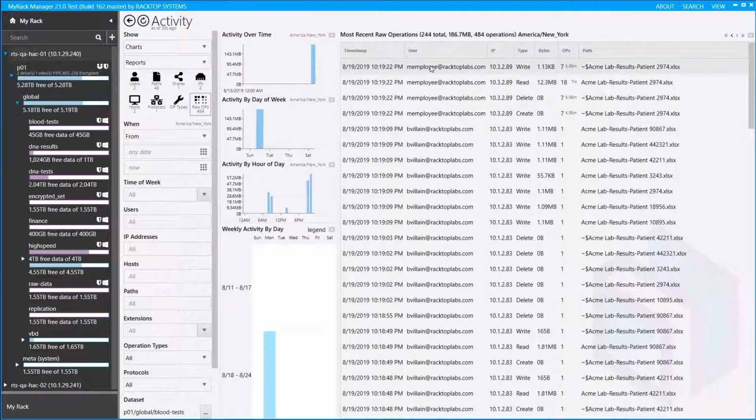We can see that a couple of files I tried to open as model employee, and then we see all this activity from Villain, where there were a bunch of read operations and deletes, and then write operations where it's writing out the encrypted version of that file. So we want to disable that account potentially in Active Directory. But we have another way we can prevent or deny access right from BrickStor as well.